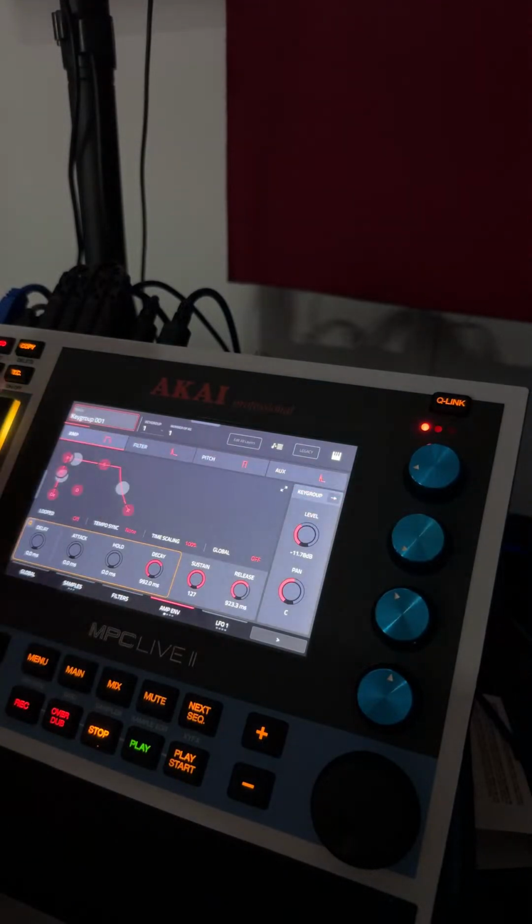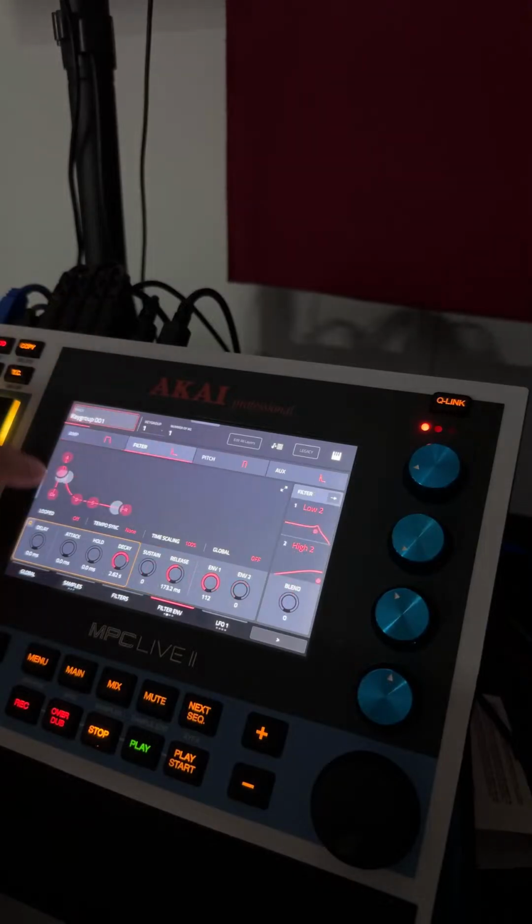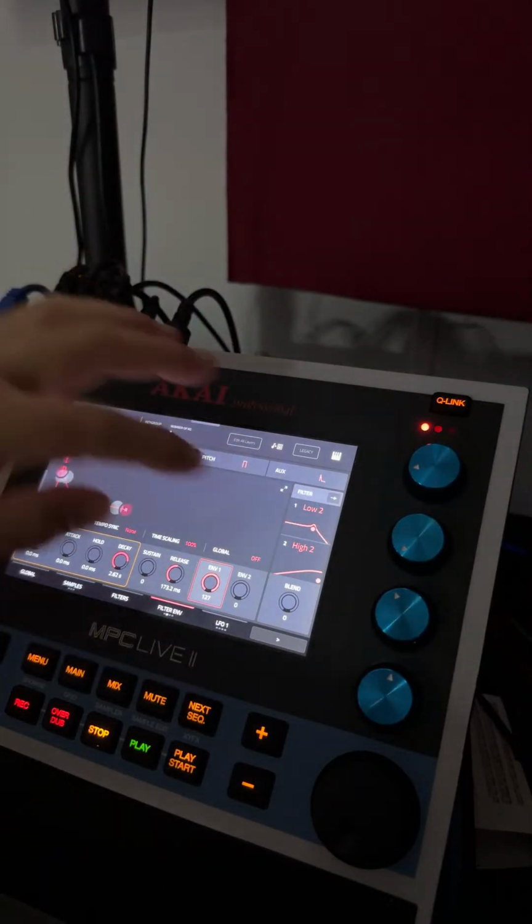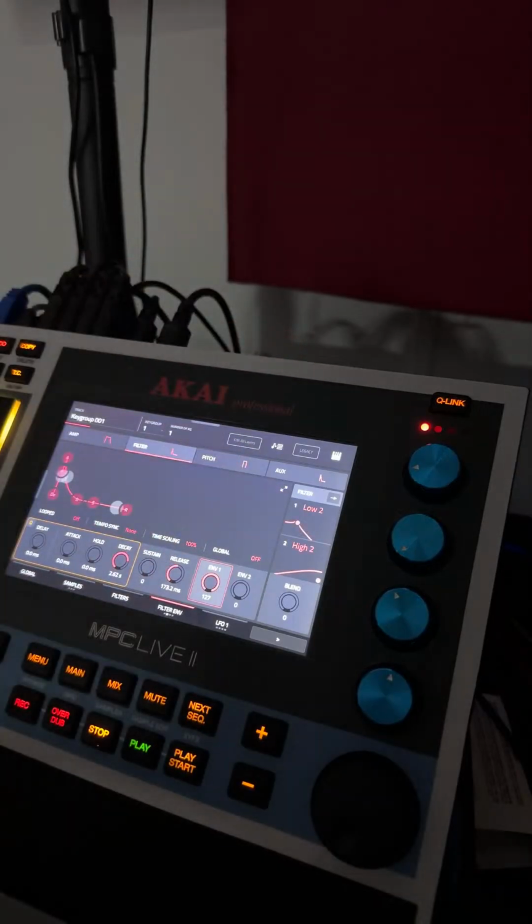Sounds really good. Filter envelope, I can make it even a little bit more. Envelope one, let's put all the way to 127. We can go to the filter and lower the filter a little bit more.